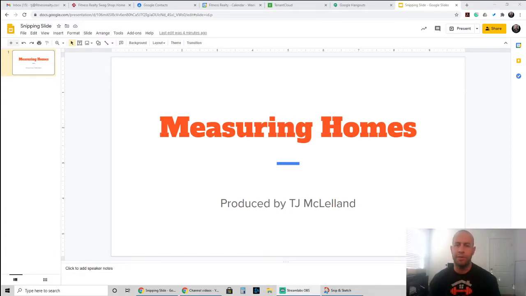There are tons of ways to mess up the measurements, right? If you have cantilevers, bay windows, funky layouts, or a tri-level, sometimes those get a little weird. If your garage cuts out in the middle of the home, that's not square footage. A garage is never going to be square footage unless it's heated and turned into living space. So you really have to be careful and make sure that your measurements are accurate. Good luck measuring the homes. I know that after you do a few, it'll be second nature. You'll get it down pretty fast and pretty easy.